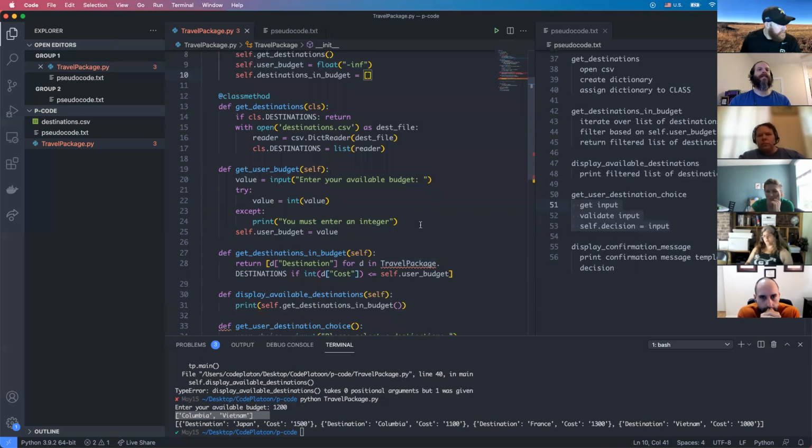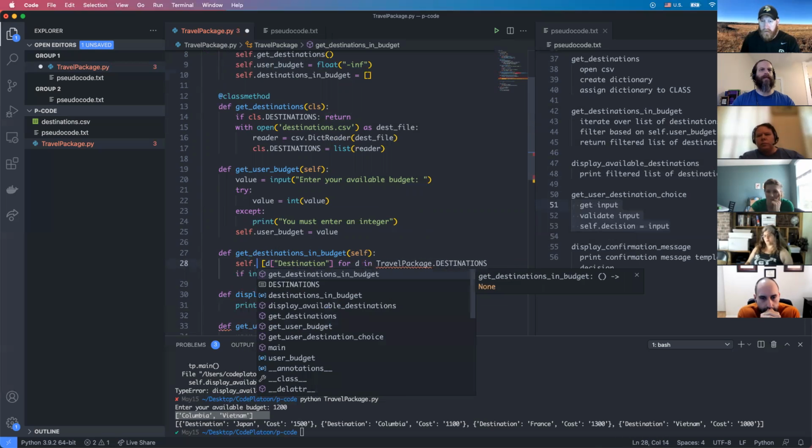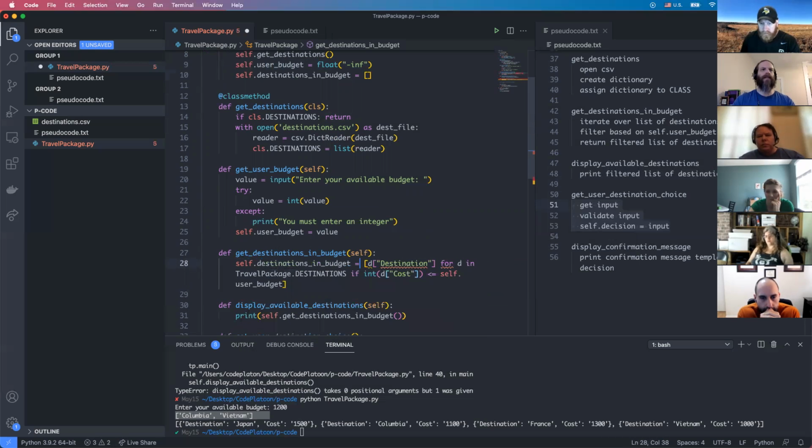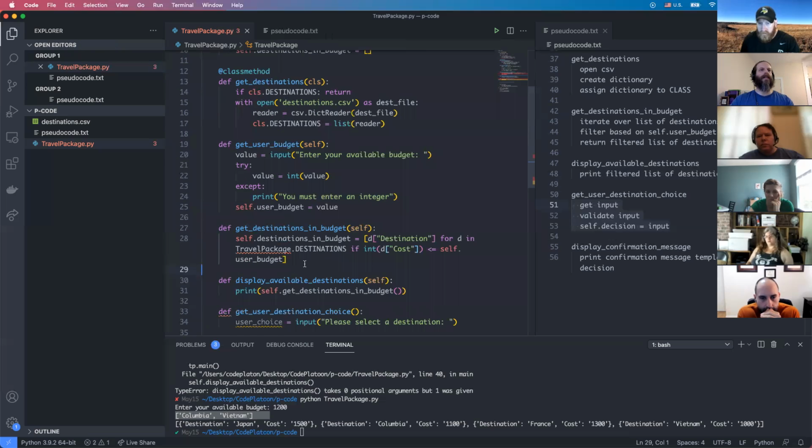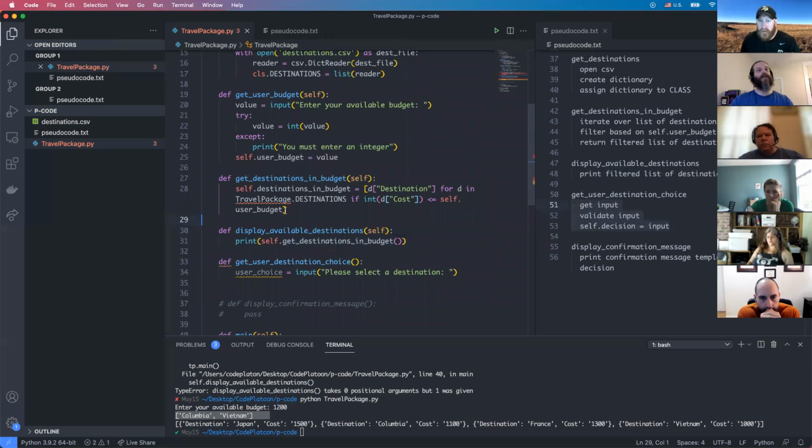All right. And then in get destinations in budget, instead of returning that, you just set self.destinations in budget to it. Okay. And then we're also going to have to refactor display available destinations. Oh, correct.